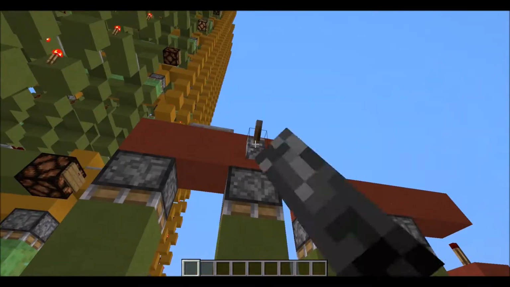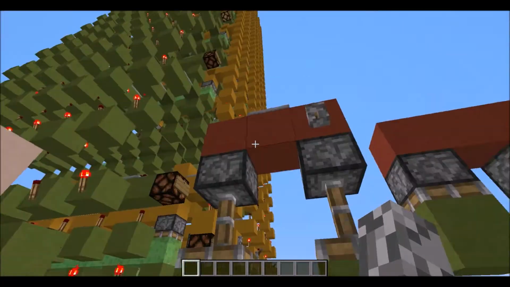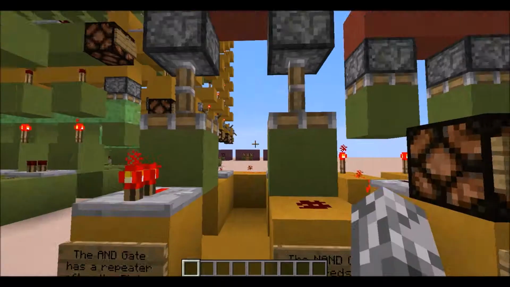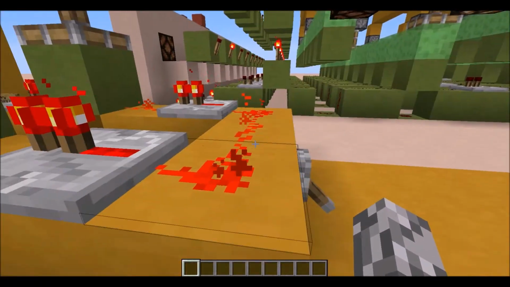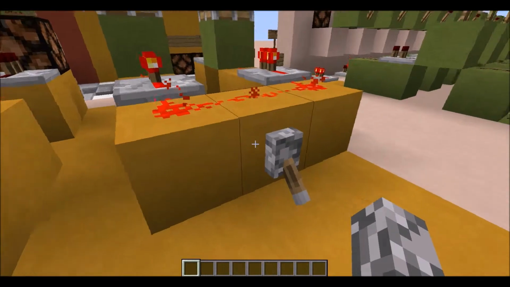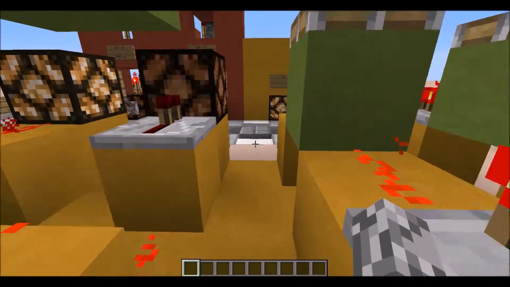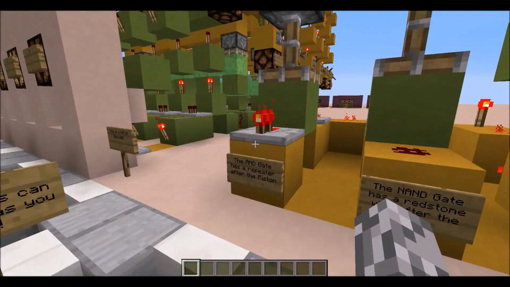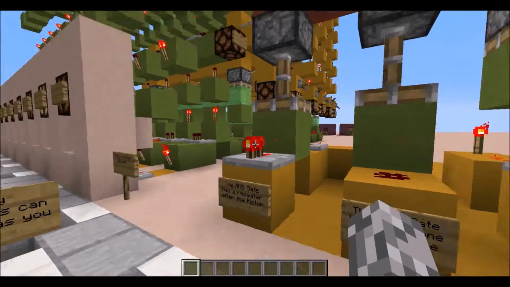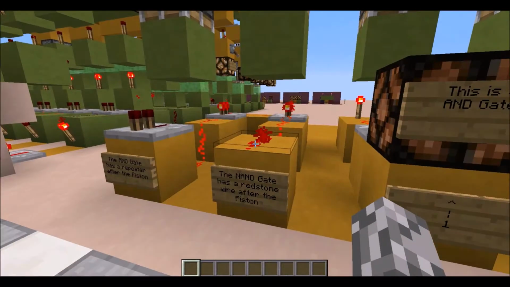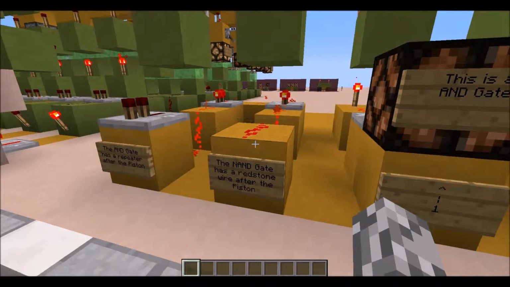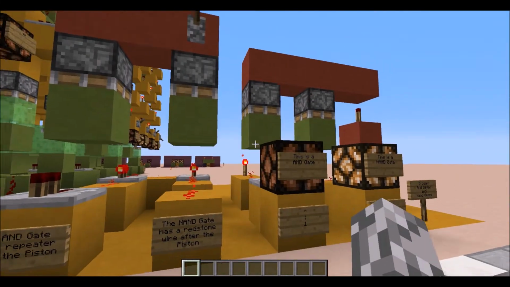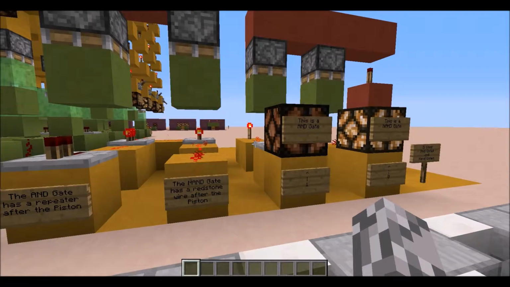So as you can see, that is one input to the gate, and then this is another input back here. So that is input 2, and then here is the output. As you can see, when both of them are down, it's 1, and if both of them are up, it is 0. And this is the basics of how these AND and NAND binary decoders work.